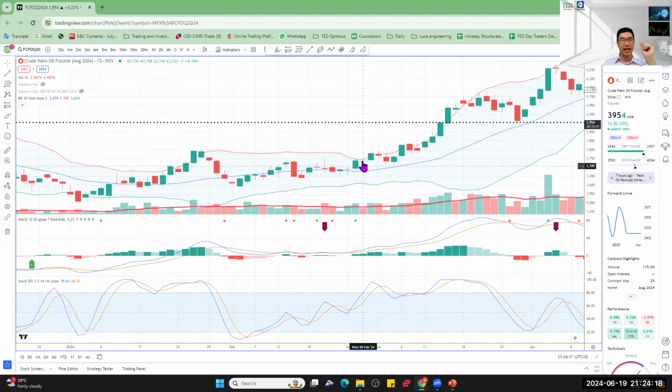Then it's better, at the minimum, that the price, the candlestick, must be above 20. This is the 20 MA. And of course, the more ideal one is when the price actually moves above this Bollinger Band upper band. So when you combine this, 50, above zero, this is where you can find a bullish entry. Yeah, a bullish entry.